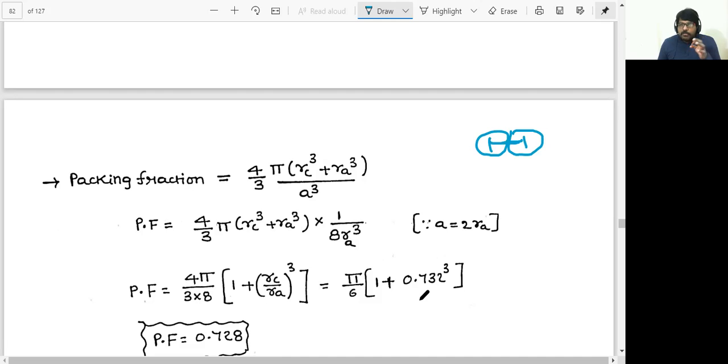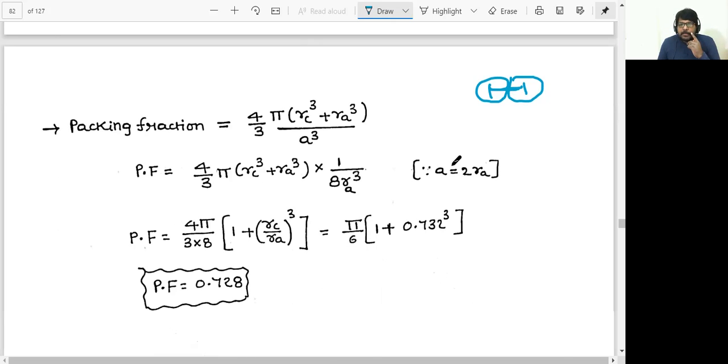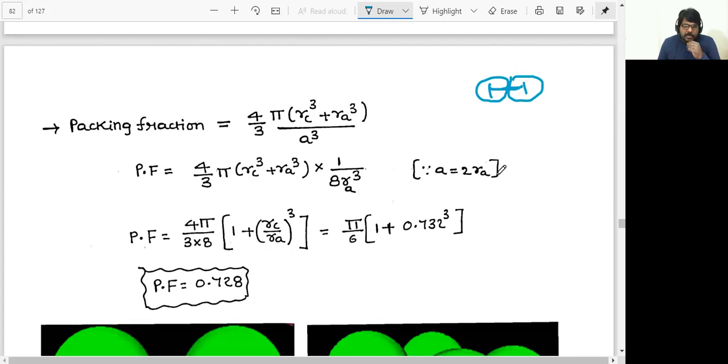Very clearly, in the first video of ionic solids, I mentioned one point: for all ideal calculations, we are making these assumptions. In reality, there may be some gap between the anions to accommodate the cesium ion. So the chloride ions may move slightly in opposite directions. There may be a slight distortion, but for ideal calculations, paper and pencil work, we always assume that there is a contact between chloride ions, because chloride ions are forming a simple cube. Whenever a simple cube is produced by a particular particle, the particles will be in contact along the edge. And here, based on that, edge length a is equal to 2 times the radius of anion.